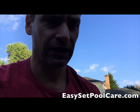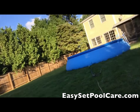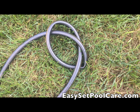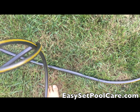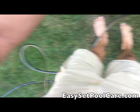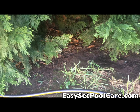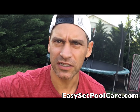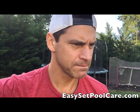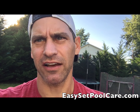I'm just going to bring the hose to the back of my yard and stretch it out a little bit. This is what you don't want — you don't want a kink in your hose because the water won't go past it. It's going to be a slow drain so you don't have to worry about too much puddling or anything like that.